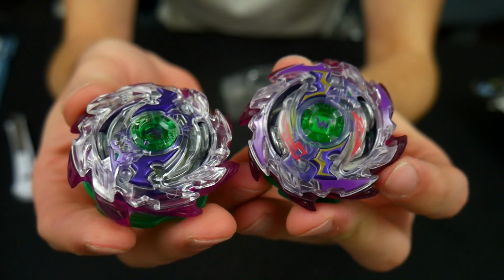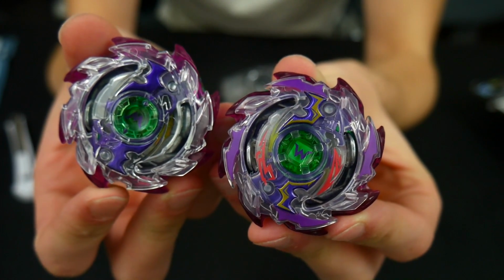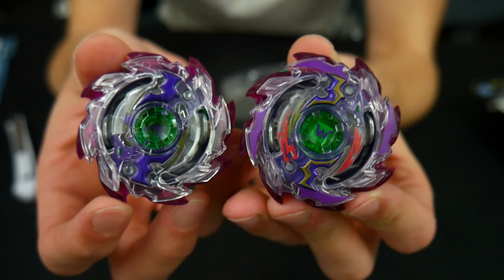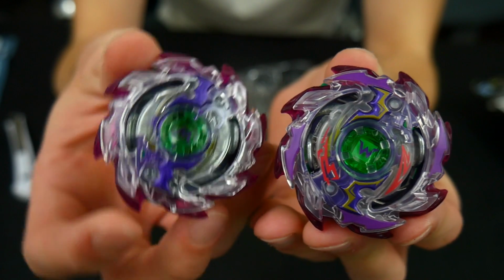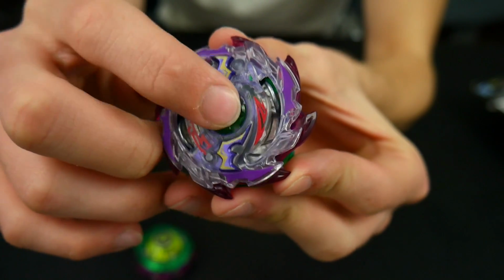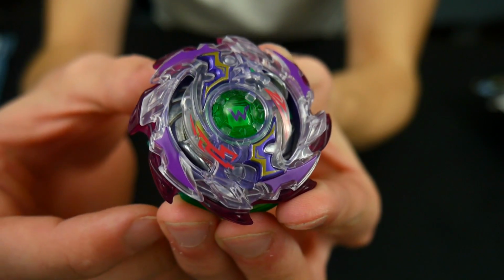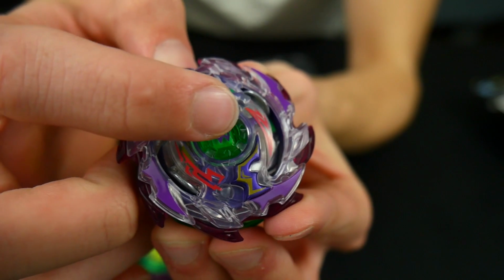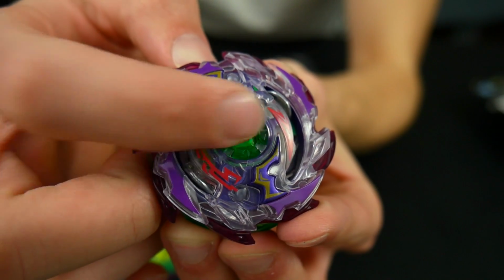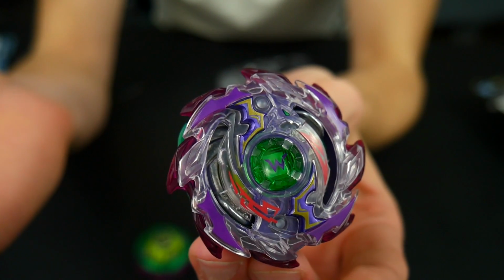But taking a little bit of a look, you do see that there are a couple of differences that you won't notice just on the surface. For example, this is a pretty big difference, and it sort of matters in the Takara Tomy metagame. And that is the removable God chip. In Takara Tomy, they're all removable. Hasbro, however, I cannot take this off. And if you take a really, really close look, you do see there are little plastic notches that keep the face in place. So you're not going to be able to take it off. It's kind of disappointing, but you know, it's kind of to be expected.